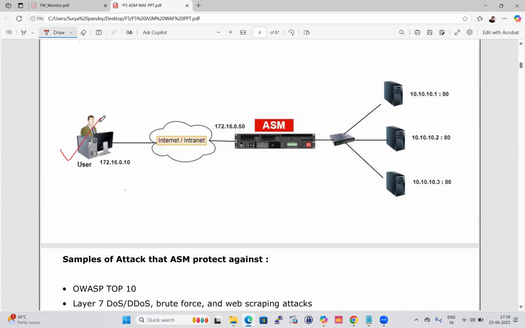So this is the user, guys, maybe he is sitting somewhere on the internet. He tries to hit our virtual server. Then after the virtual server, it is going to check if there is any layer 7 policy. If no, it is going to take the default pool configured for that virtual server, and it is going to distribute the traffic among our backend servers as per our load balancing method. And we set the load balancing method at the pool level, correct?